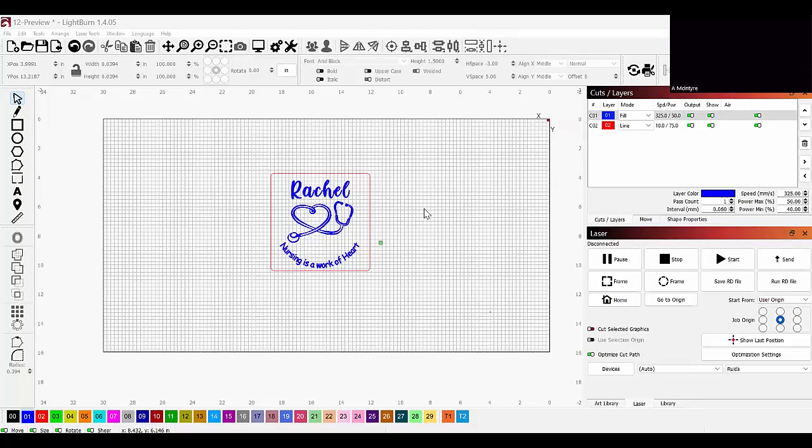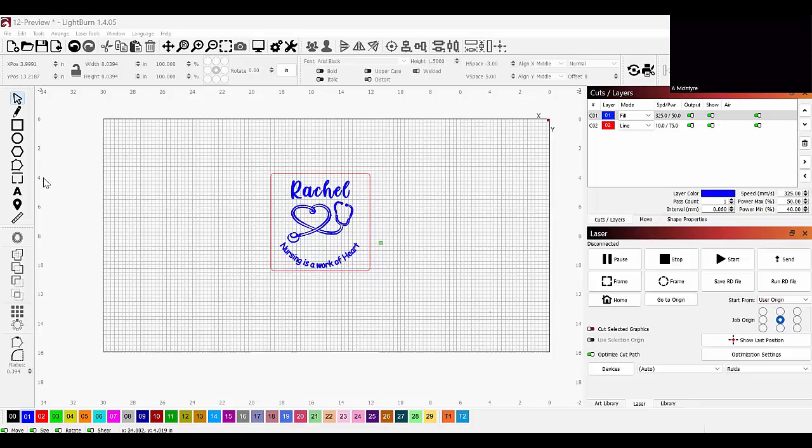After reviewing the previous segment that I recorded on preview, I realized there was one other thing I wanted to mention to you. I've taken all the other extraneous information off of that page and just left myself with my object here. I want you to notice how my green origin, which is supposed to be in the center because I have the job origin set as the center, is not in the center of my object. What that tells me is more than likely I have a small artifact somewhere in this grid area that I can't necessarily see. And it does happen.